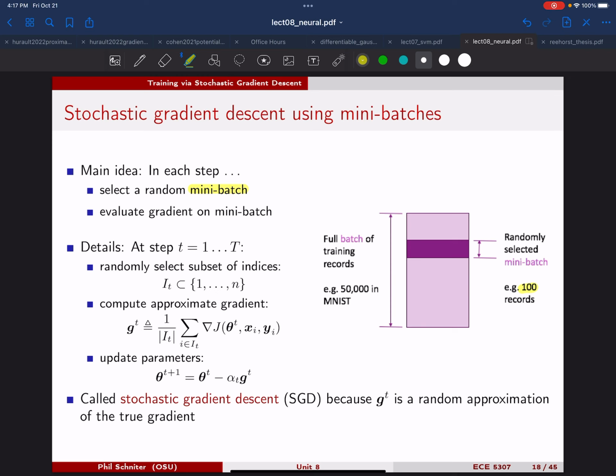So that's the idea. So here's sort of just to spell it all out. At step t of our algorithm, and we're going to have now let's say a total of capital T steps, at step little t, we're going to randomly select some subset of indices. So if the numbers 1 through n give us the indices of our full training data set, we're going to call I sub t some subset of that that has, let's say, roughly 100 samples.